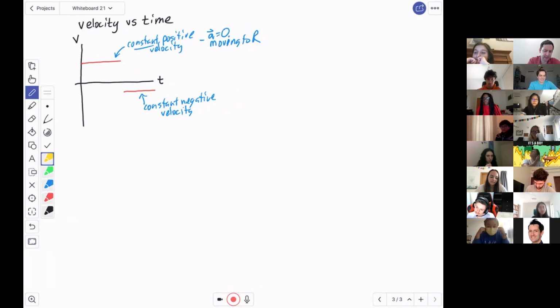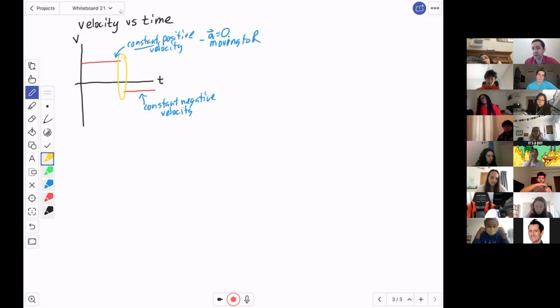So Neve, what did you decide was happening here? It turns around and goes the other way. Yeah, it had a positive direction, and then at some point that positive changes to a negative velocity, which just means that it turns around and goes the other direction. Awesome. We know that because positive velocity means to the right, negative velocity means to the left. That gives us the direction. So definitely turned around.